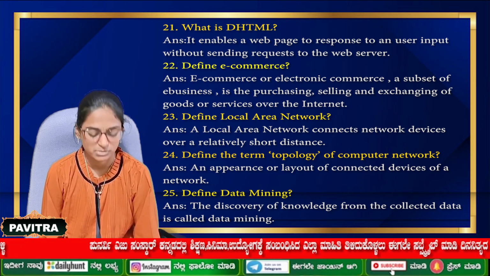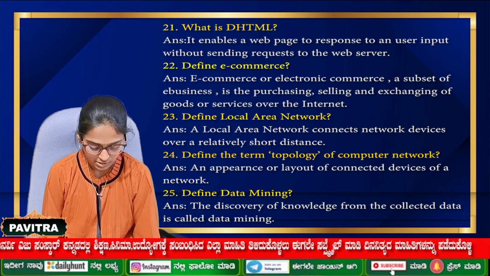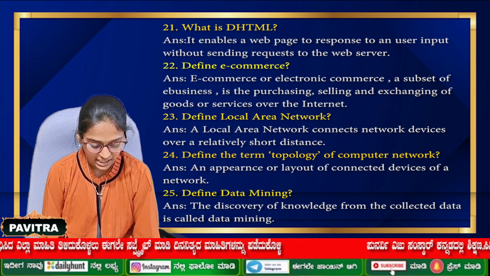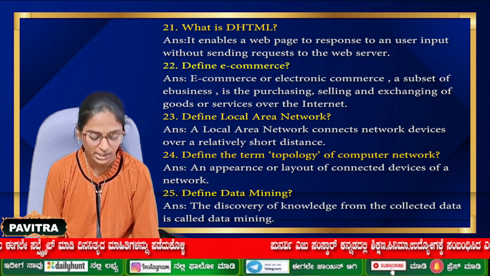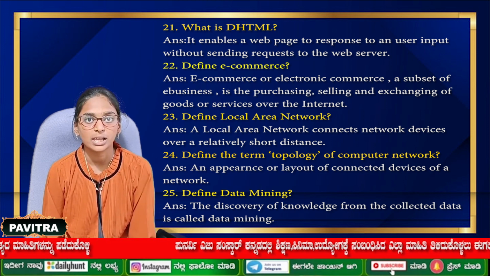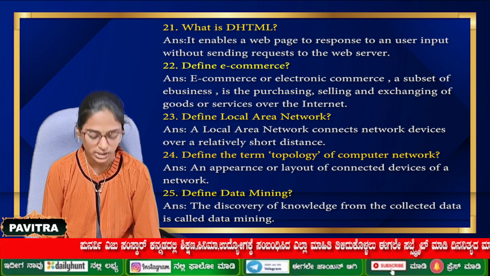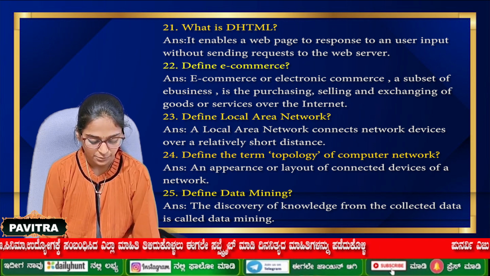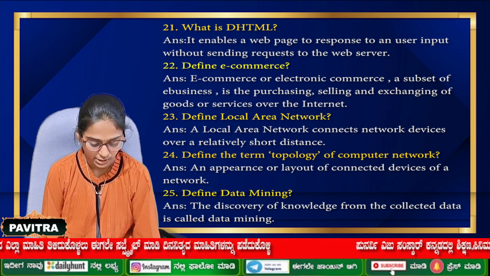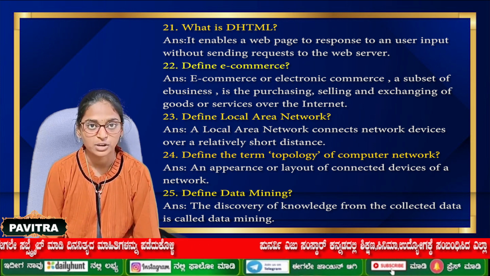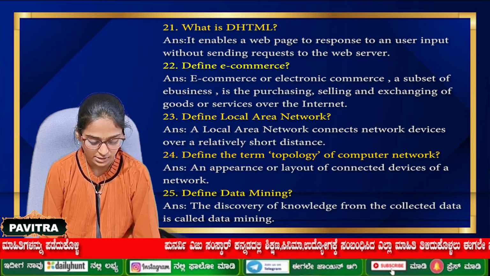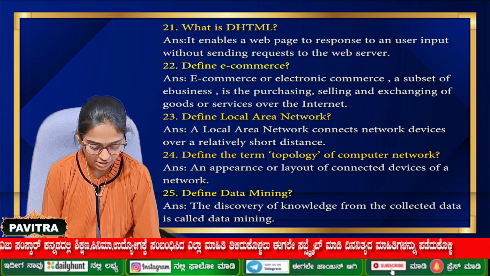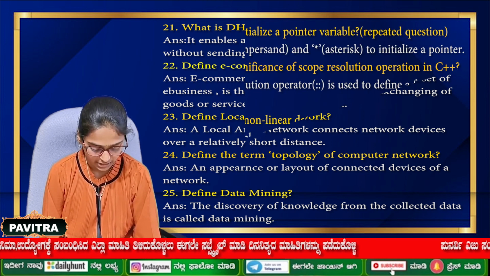22, define e-commerce. E-commerce or electronic commerce, a subset of e-business, is the purchasing, selling and exchanging of goods or services over the internet. 23, define local area network. A local area network connects network devices over a relatively short distance. 24, define the term topology of computer network. An appearance or layout of connected devices of a network is called topology. 25, define data mining. The discovery of knowledge from the collected data is called data mining.